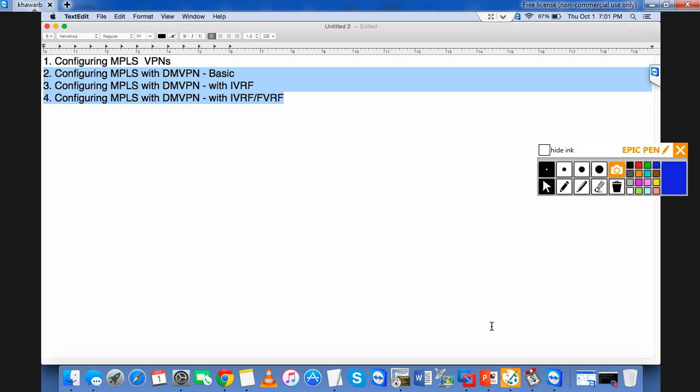The next lab that I'm going to be doing is the one with MPLS and DMVPN together, a basic one without any front door or internal VRFs. I'm just going to integrate DMVPN and MPLS together so that you can see that you have the ability to encrypt your MPLS VPN using a DMVPN infrastructure. Plus, I'll also set it up in such a way that we do DMVPN phase 3, where the NHRP redirect and shortcuts are used. All right?